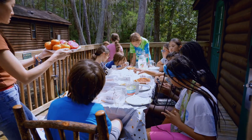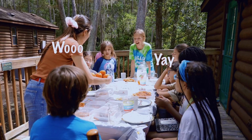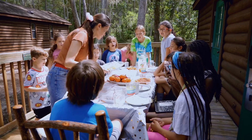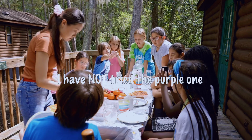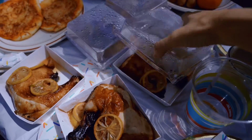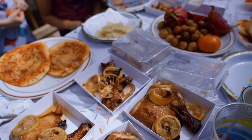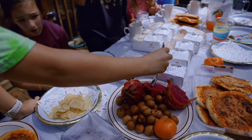Let's play. So you guys gotta try some exotic fruit. Yay! Is that dry? I don't hate it. I just didn't like the one. I want to try. I haven't tried the purple one. I want to try dragon fruit. That sounds good. Look at that one. Dragon fruit might be good. I have a spoon. Take it, take it.